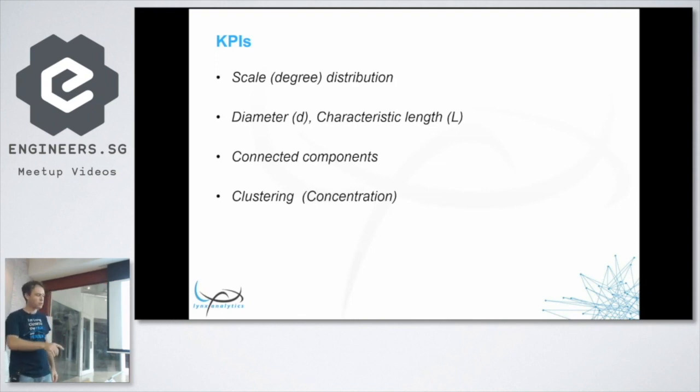And I don't know if I mentioned here the 6th degree of separation, but the 6th degree of separation is the same story, that basically any random person in the world can be reached from any other random person in the world in just 6 handshakes between friends. That is the idea of the 6th degree of separation. You can learn more about that in the book. Connected components, I was already talking about the connectedness, but if the graph is not connected, then basically the diameter and the characteristic length cannot be calculated, right?